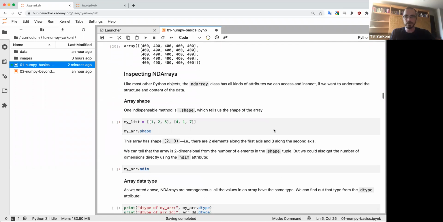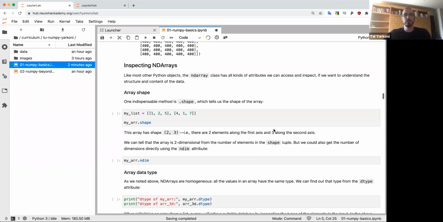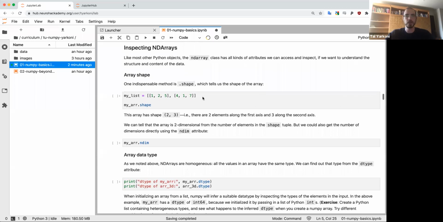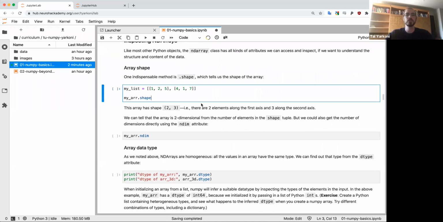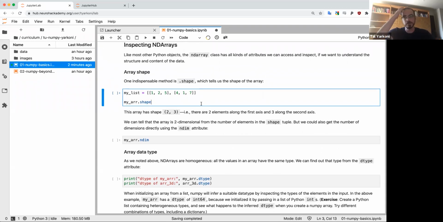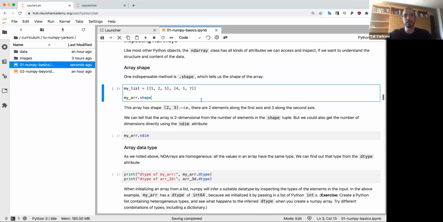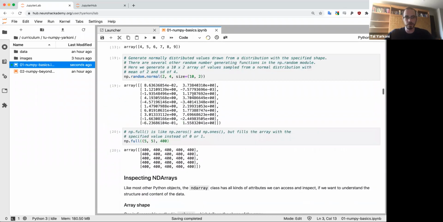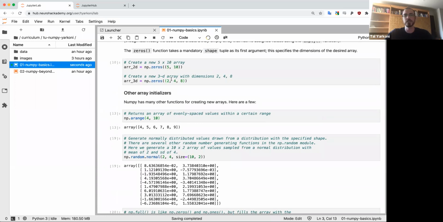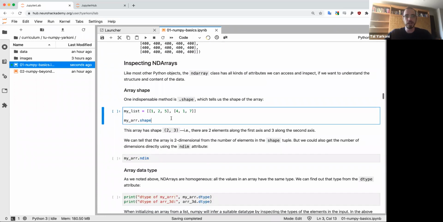All right. So we have ways of constructing arrays. Once we have arrays, what do we do with them? Well, first we might want to know what's actually in them. What's the type of value they store? How big are they? And so two really useful methods for inspecting arrays and figuring out what we're working with are shape and dtype. So shape just shows you the shape, and it's basically what some of these initializers already passed in, right? It's an attribute on the array.